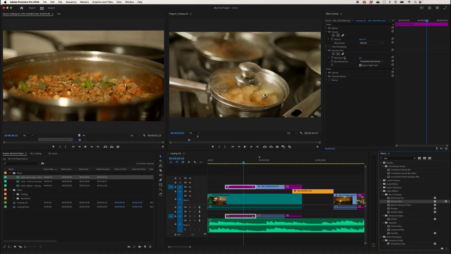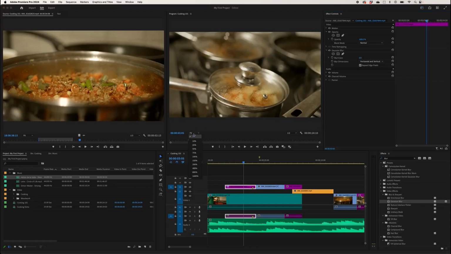I would want to apply blur to this clip. I only want it to affect the surroundings of this pot. I know this clip already has a good depth of field, and you can see the pots at the back, they are blurred out, but I just want to add a little bit more and maybe even blur this handle of this other pot as well. I can either create a shape around where I want it to be, or I can use any of these shapes. What I'll do is I'll actually create my own shape.